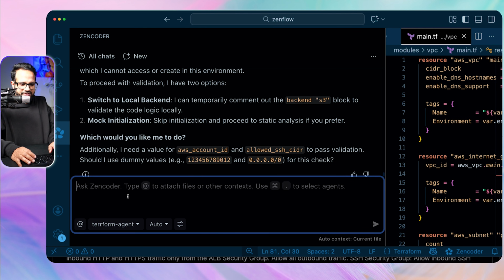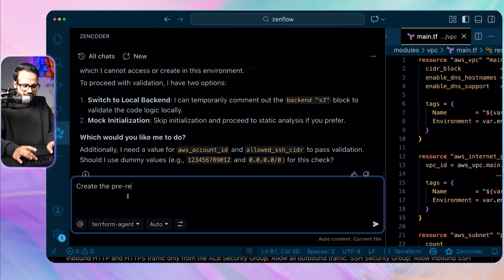So let's do this. Just create the prerequisite infra such as S3 remote backend. Use the AWS credentials from local CLI. And what else do we need? So it says there is one for the backend, another one is it was asking the account ID, so I'm just saying use the locally authenticated AWS credentials. And the third one is, also generate the code for dev and test as well. So even if I don't instruct it, later on when executing it, it will detect it and it will generate the code for that. But let's just go ahead with that.